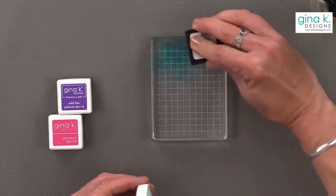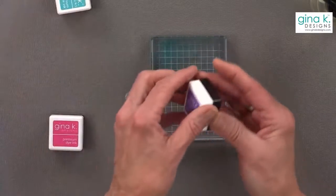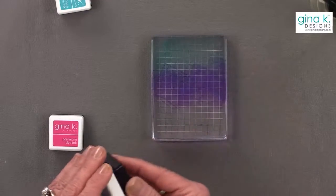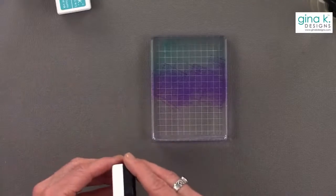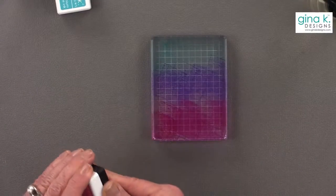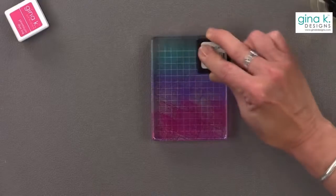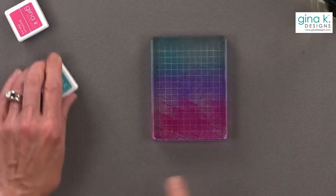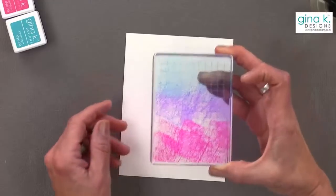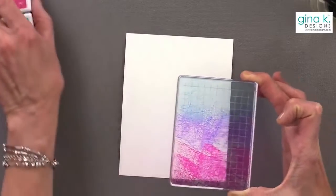Okay. So I'm going to start with some Blue Lagoon, and I'm just going to smash some of this color on my block. Then I'm going to get some Wild Lilac, and smash some of that on my block. And then I'm going to do some Passionate Pink, and put some of that on my block. I think I'm going to go back and put a little more Blue Lagoon up here. There we go. Okay. Now that would be kind of a messy design, and it wouldn't be very fluid because you can see you get all the edges of these little ink cubes on there.